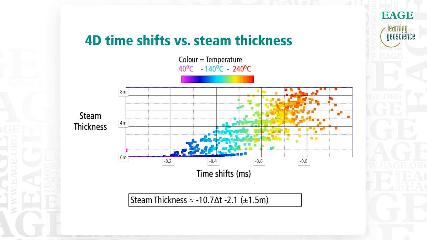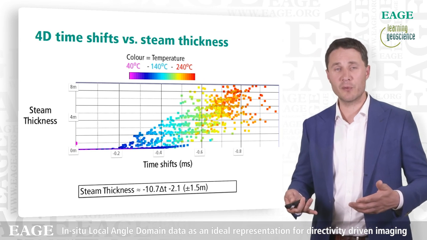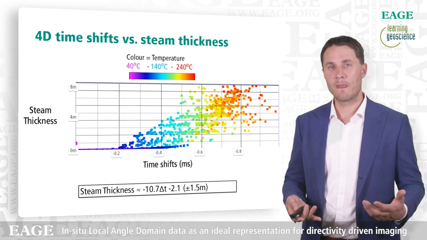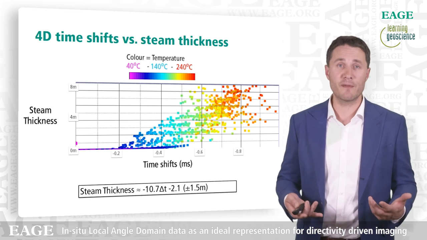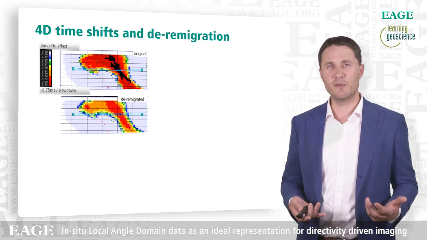Using synthetic data, we can cross-plot steam thickness versus timeshifts. This cloud of data points is scattered because it reflects not only steam thickness but also pressure effects, saturation effects, varying thickness, and temperature gradients in the hot fluid zone. However, we can still do a linear regression — drawing a line through this cloud — and the equation gives us roughly 0.1 milliseconds of timeshift change for every 1 meter of steam thickness. Or equivalently, every time we see 0.1 milliseconds of timeshift we can say steam has grown by a meter. There's a large error bar because of scattering and because many effects could also cause timeshifts. How does the narrow aperture of Seismovie affect our timeshifts? The modeled synthetic timeshifts after three years show roughly a 25% drop after de-remigration, which is quite large.